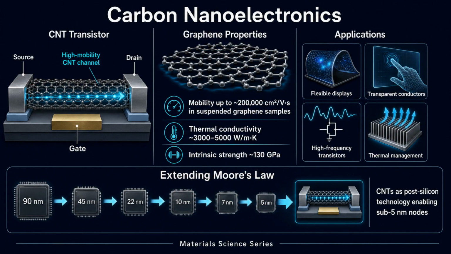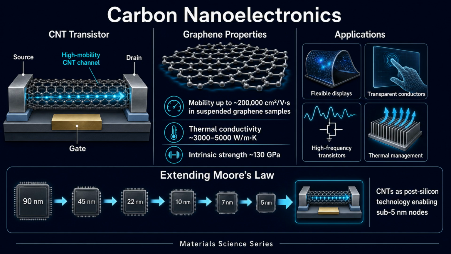Carbon nanotubes and graphene offer pathways beyond silicon's fundamental limits. Laboratory transistors using carbon nanotube gates have been demonstrated at gate lengths near 1 nanometer, well below the physical gate lengths in production silicon, whose node names such as 3 nanometer no longer refer to any physical dimension. Their electron mobility exceeds silicon, and they generate less heat. Major semiconductor companies are actively researching CNT-based logic for future nodes.